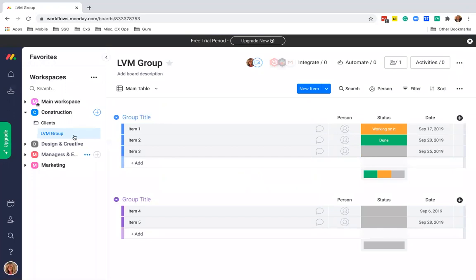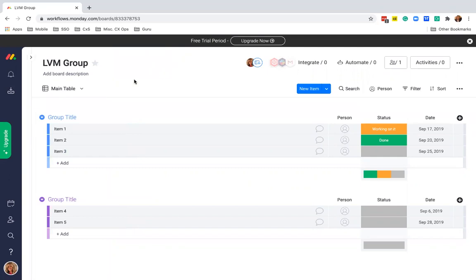So starting from scratch, we'll actually pre-populate a minimal amount of information for us to transform into a board fitting for our specific needs. So it's important to note that the beauty of monday.com is its flexibility. The structure of every board can be different based on what you need to see. So you can feel free to get creative and don't feel like you're locked into any specific structure because every board looks different. So I have started out by naming my board for the company we're working with or the developer. And then I'm going to actually add a board description as well.